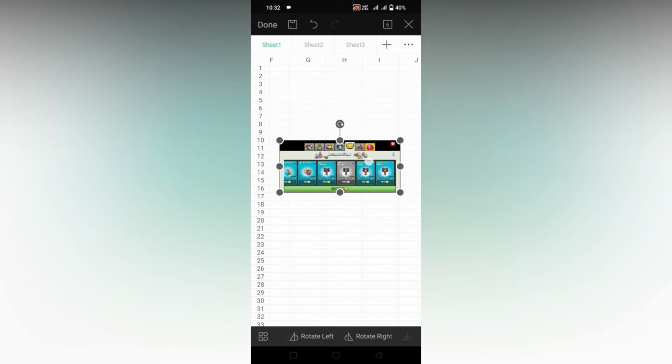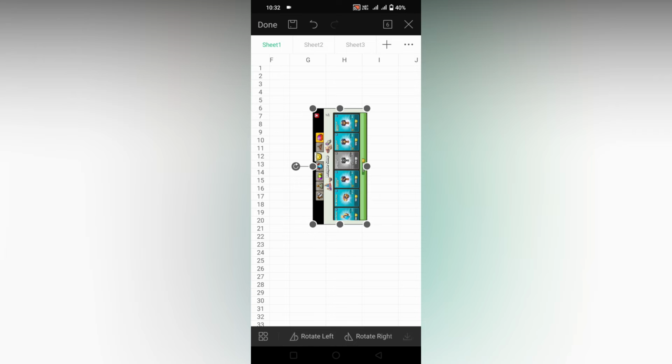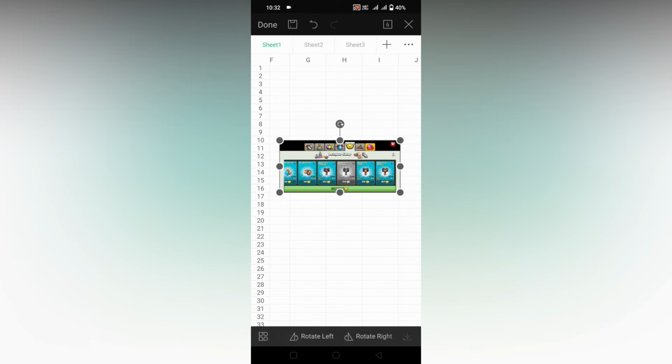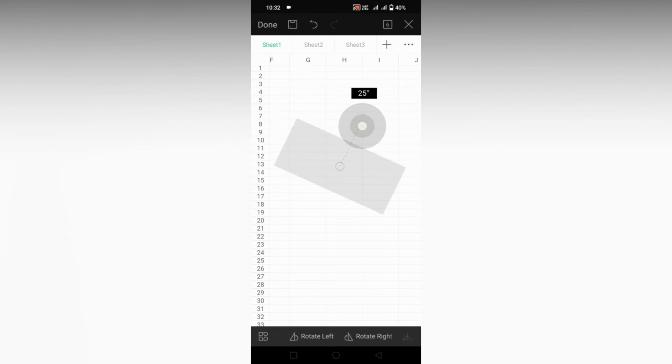So you will just click on the image first. If you are on the cell, just click on the image, then you will see an option called rotate left or right on the bottom section. Click on this. You can just rotate left or you can rotate right. If you want to have a free rotation, you can just use this option. So you can just rotate by using an angle, like 170 degrees or 180 degrees or 200 degrees, like that. So you can just rotate by angle.